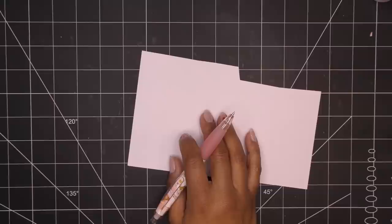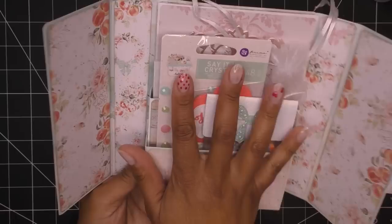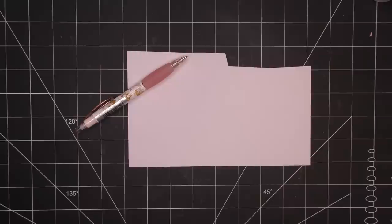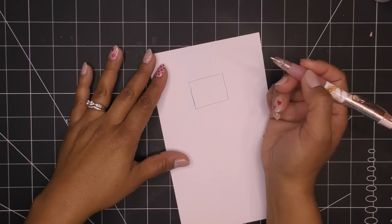Normally when I do the loaded pocket, they go up and down — I have this gorgeous one from Caprice where you open it up and it looks like this, with stuff going in the pocket and pockets cascading up. What I'm planning for this one is that it's like an envelope that opens up horizontally, which means the pockets need to go widthways — short but wide. So you're going to package things a little bit differently for this one.